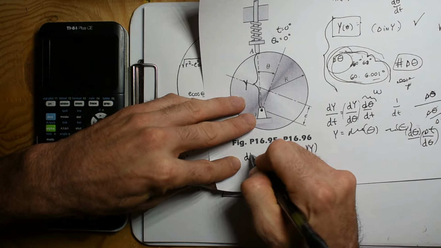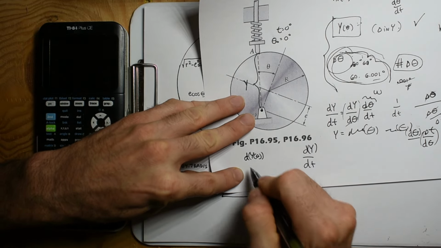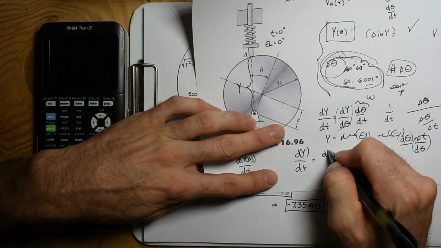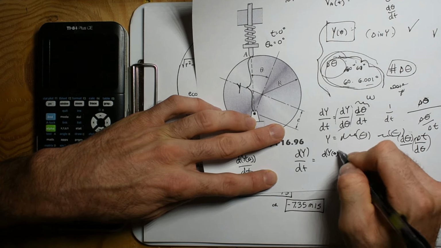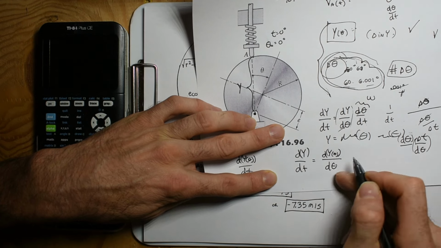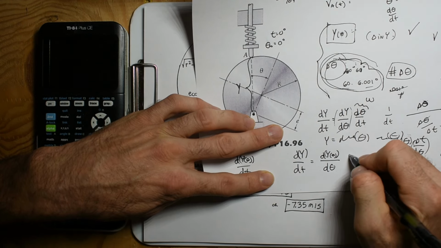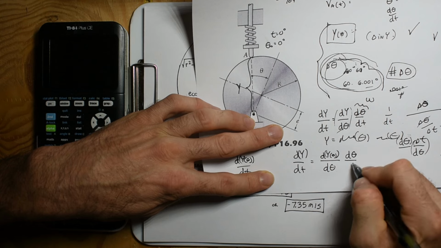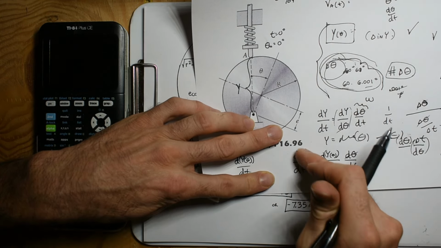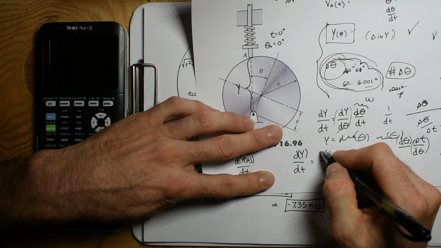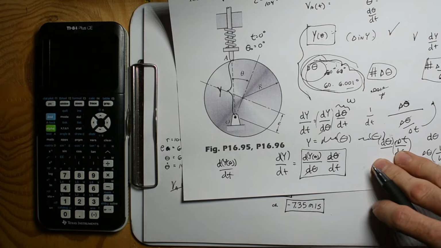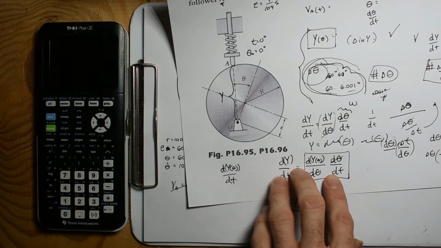Basically, we have dy of theta dt. And so to do the chain rule, we're going to change that function y of theta, put that in brackets, but we're going to differentiate with respect to theta, which we can do using all our properties. And then the chain rule says d theta dt, and if you cross these out, you know what I mean? You're just back to that same thing. So that's where, logically and mathematically, it just goes back to what we want.